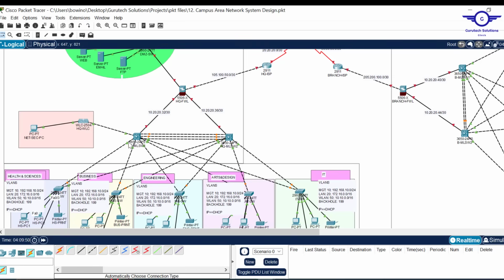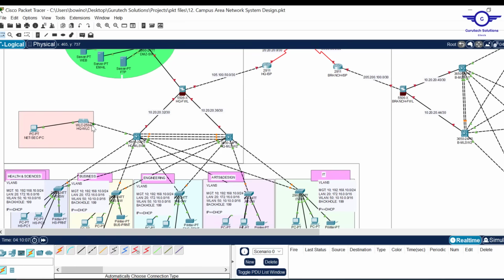Let's say this one is gig 0/1/2 and finally this one is gig 0/1/6. So from gig 0/1/2, 3, 4, 5 and 6 should be trunk. And this interface that connects to the wireless LAN controller should be an access port in the WLAN VLAN.